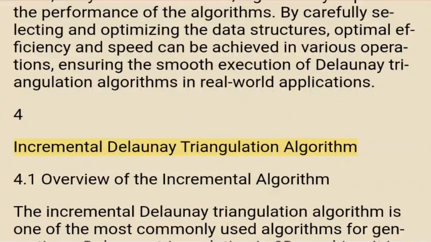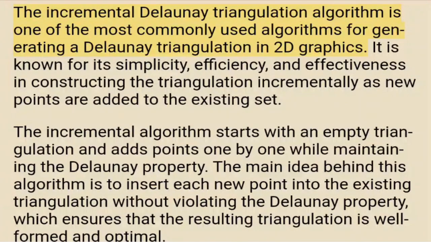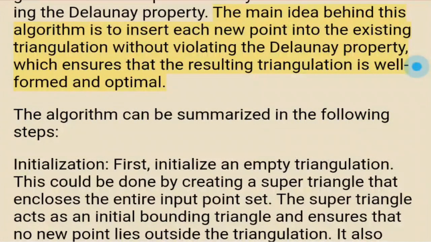4. Incremental Delaunay triangulation algorithm. 4.1 Overview of the incremental algorithm. The incremental Delaunay triangulation algorithm is one of the most commonly used algorithms for generating a Delaunay triangulation in 2D graphics. It is known for its simplicity, efficiency, and effectiveness in constructing the triangulation incrementally as new points are added to the existing set. The incremental algorithm starts with an empty triangulation and adds points one by one while maintaining the Delaunay property. The main idea behind this algorithm is to insert each new point into the existing triangulation without violating the Delaunay property, which ensures that the resulting triangulation is well formed and optimal.